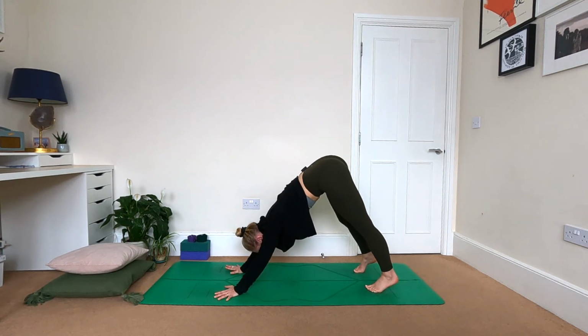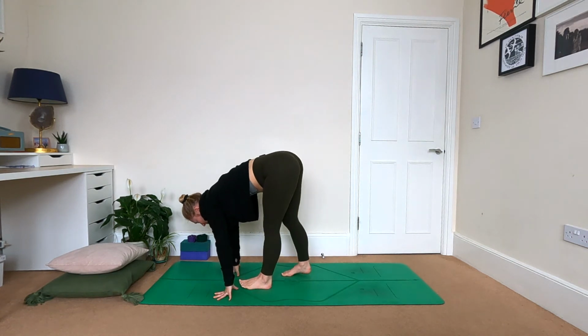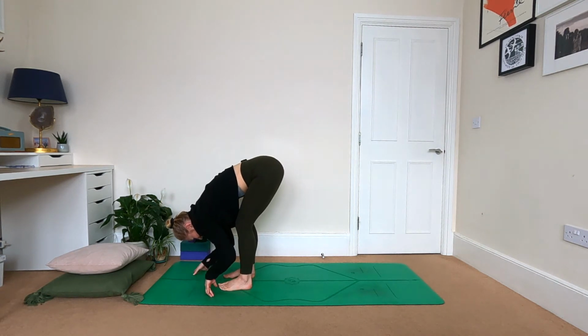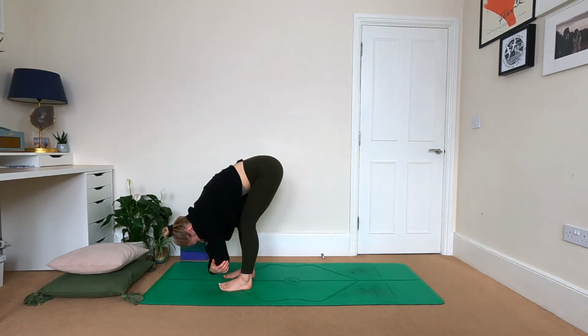From here, let's walk forwards to the top of the mat, take your time. Feet a comfortable distance, hip distance apart, soft in the knees, just dangle over the legs. Maybe add in that grab the opposite elbow, gentle little sway side to side. Just let go of any tension and tightness and stress. Just let it roll off your back.